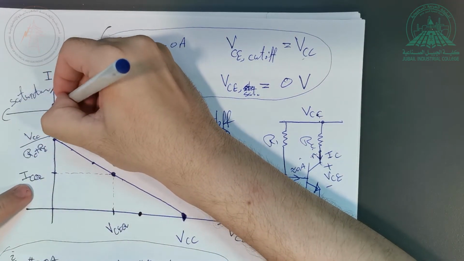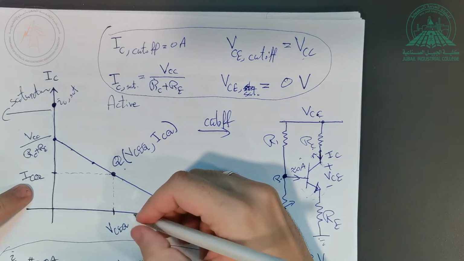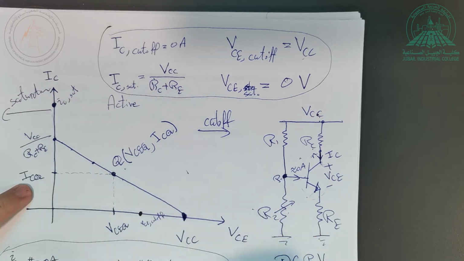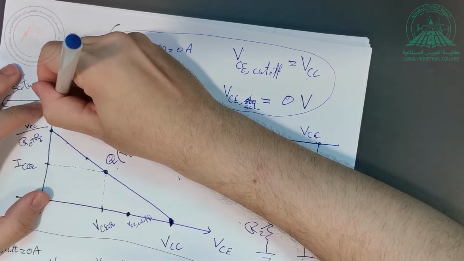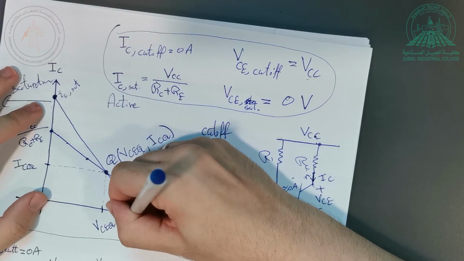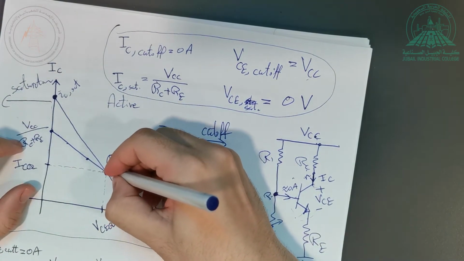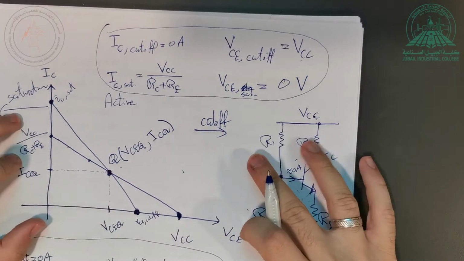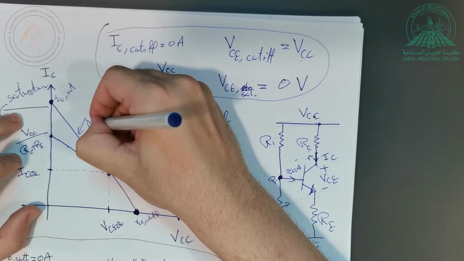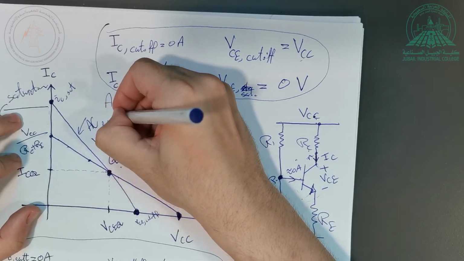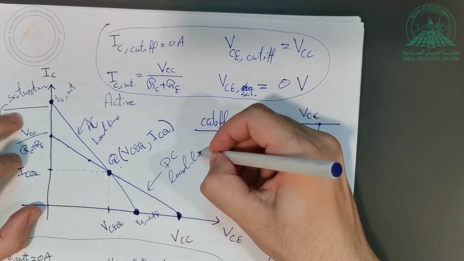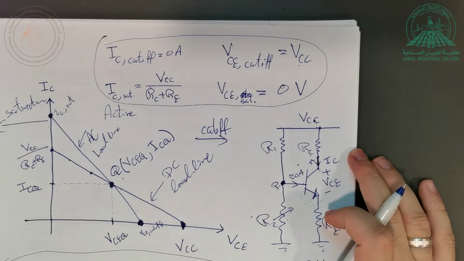Here is the point, what is it? IC saturation. And here, this is VCE cutoff AC. So now again I'm going to connect between this and this, and as you do that, you are going to notice that both the AC and DC will always meet in the Q point. So they always meet like that in the Q point. Okay, so here I have my AC load line, and this is my DC load line.